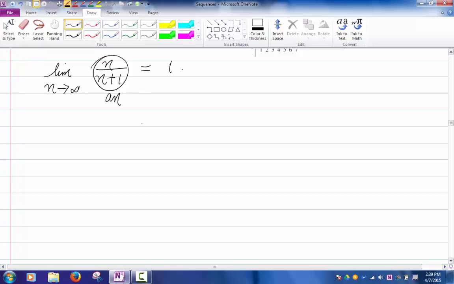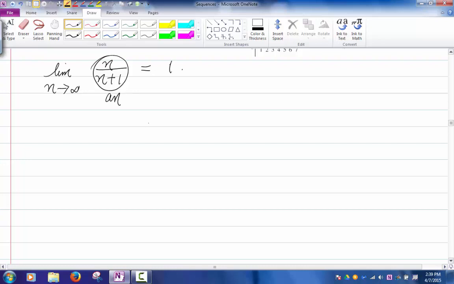But that's a very informal way of saying it, because you can ask, how close does it get to 1? The value of the sequence will never be 1, because the numerator is strictly less than the denominator. So how close does the sequence get to 1? I have to explain that as well, make it more formal.